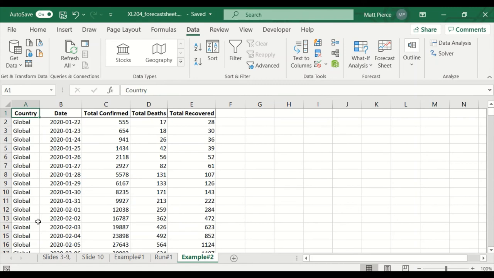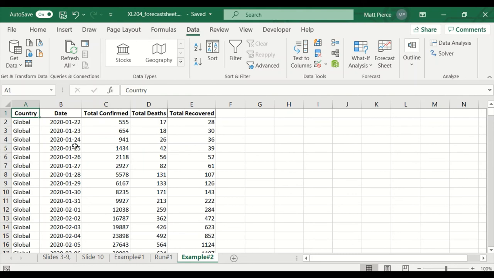And if you've been watching the news, you see all the projections where they have an upper and a lower bound on what the likelihood is of the infection rate over the coming months. And we'll just do that ourselves here with Excel. It'll be fun. We'll have a pseudo scientific use for the forecast sheet.